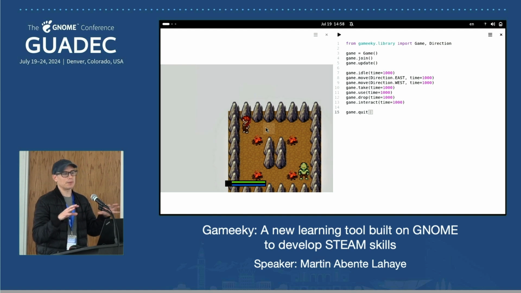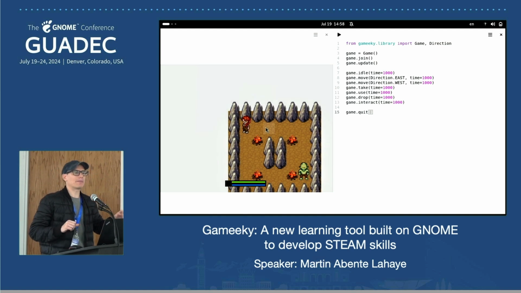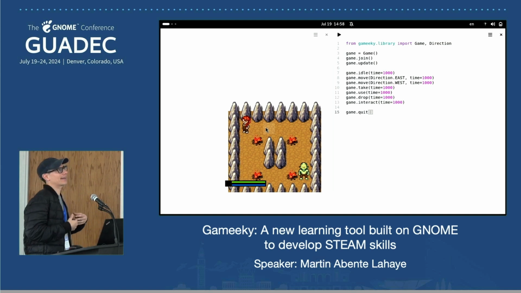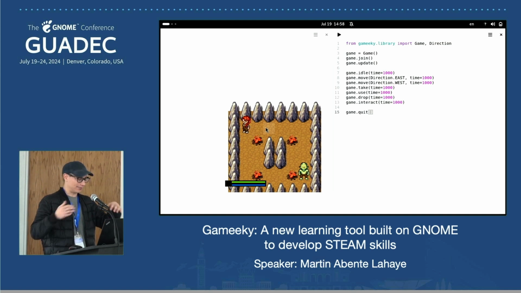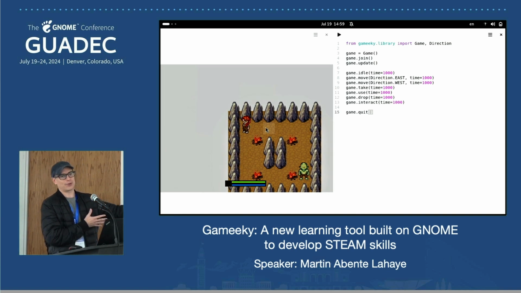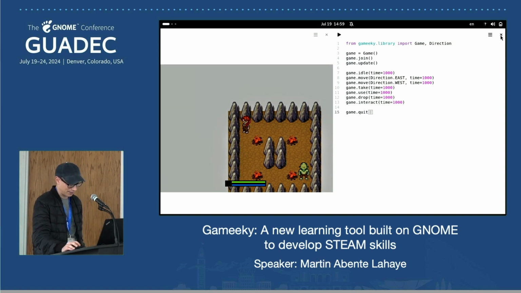But imagine what you can do with Gameeky. You can take that idea and go overboard. You can create your own Roman Colosseum and put lions and fire and holes and everything that you can imagine. All of your students can join the session and compete. But it can be a competition or a collaboration session. You can have NPCs like those goblins and they have to fight them, for example. So this opens the door for many different learning experiences.